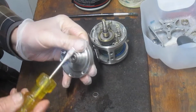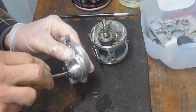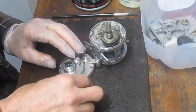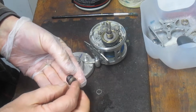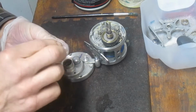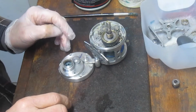There's a bearing shield, a bearing. There we go. So this is the assembly. You want to keep that in order. You have a bearing and a couple of shim washers, a little O-ring, and so on, and the bearing shield up top. So let's keep all of those together. I'm going to just keep that in a stack. And that's not even going to go into the tray because the tray will probably knock it down.